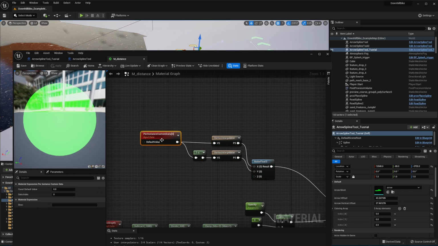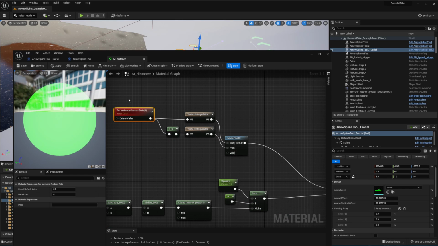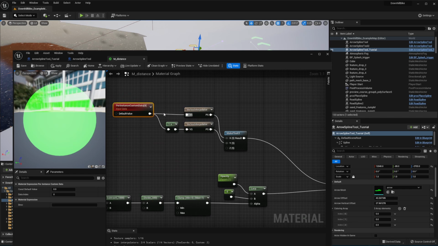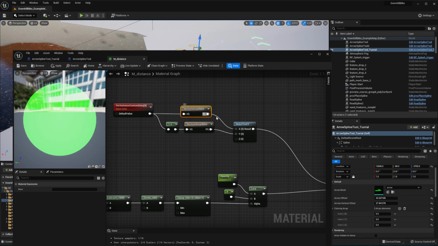The coloring is using a per instance custom data from our HISM node, taking the custom data from our element and using it to drive the red and the green channels for our color. When the value we have is 1, for example, the red color is 1 and the green one is 1 minus 1, so 0, and the opposite when we have 0: the red color will be 0, but the green will be 1 minus 0, so 1, and when we have 0.5, we'll have 0.5 for red and 0.5 for green, and so on.